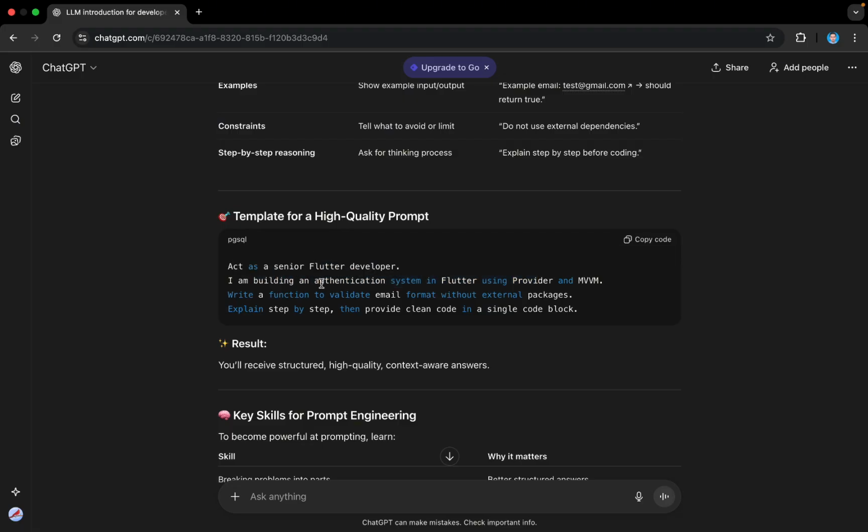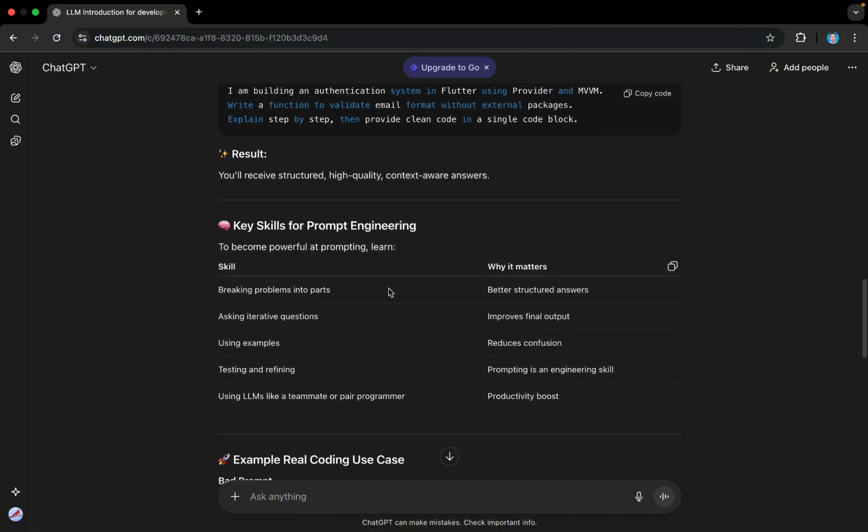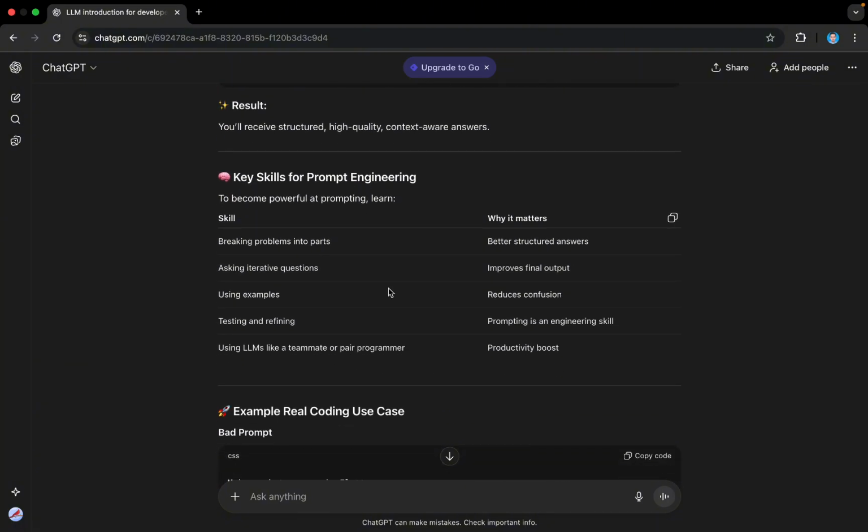You can see that's the context or background, what you are doing. And then you add the goal, what you want to achieve or what you need from AI. You need this function, etc., right? Similarly, you want it to explain the code step by step, right, so that you can properly get it. So that's how you can construct effective prompts, and you will receive some good results with this, right?